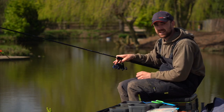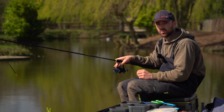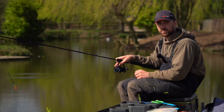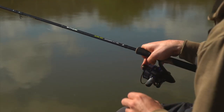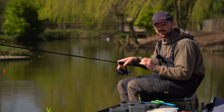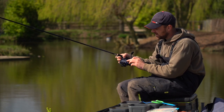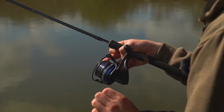The tackle you need: first, a 13-foot waggler rod that's nice and lightweight — being 13 foot makes it so much easier to cast light wagglers to your spot and it picks the line up really quickly on the strike. I use the Ethos XRW in 13 foot. You don't have to spend a lot of money as long as it's lightweight in 13 foot, because you're holding it for most of the day. Coupled with that, an Aquas Ultra 4000 reel.